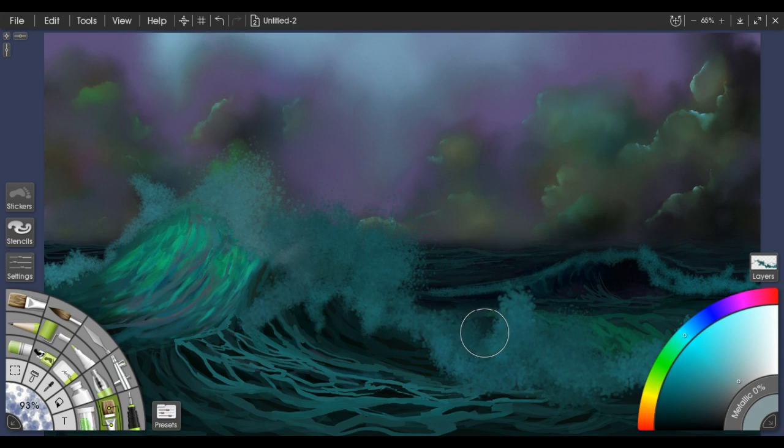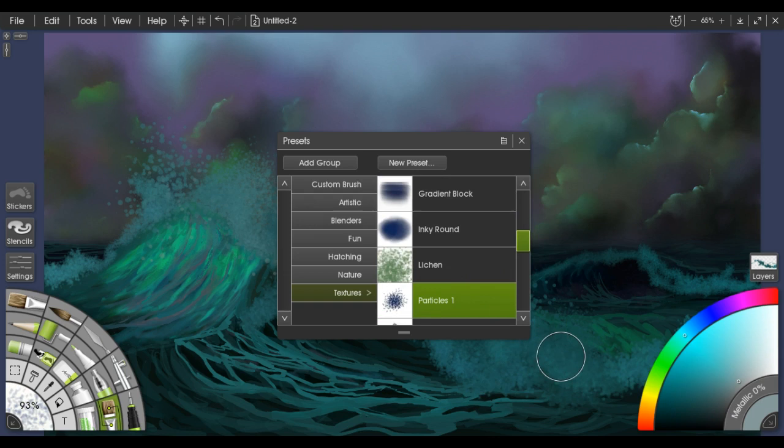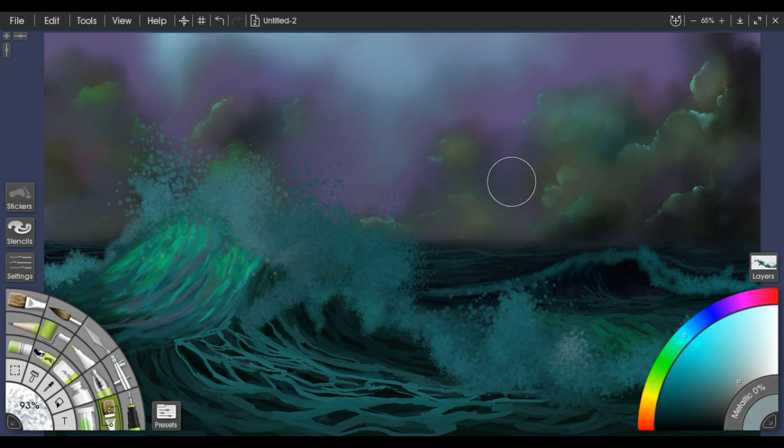There's a lot of really cool brushes in the custom brush, especially if you're doing stuff like this. But see how you can throw in a spray really quickly and easily with it instead of having to sit there and paint everything. But I just go around with these ones on the bottom, the particles, the dots, and just build layer and texture and contrast.